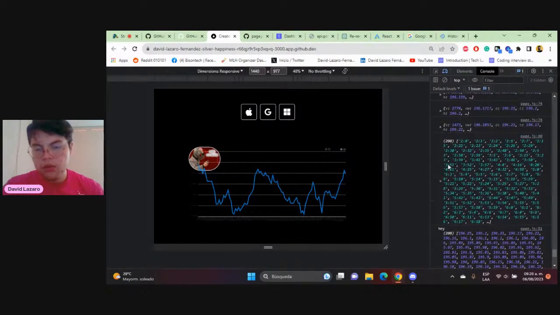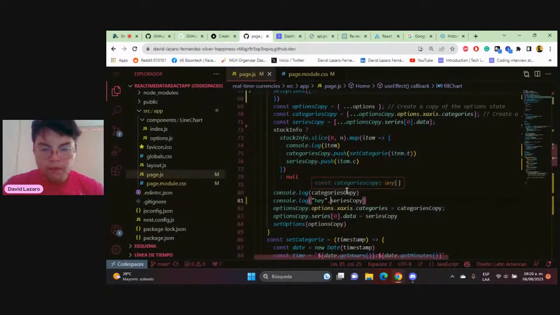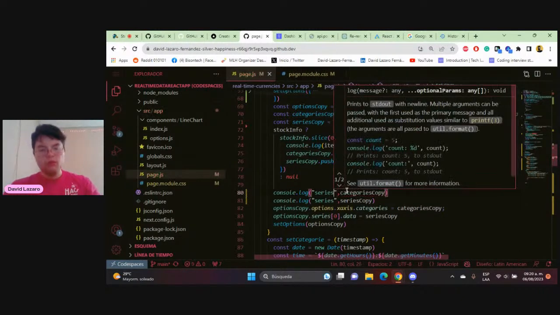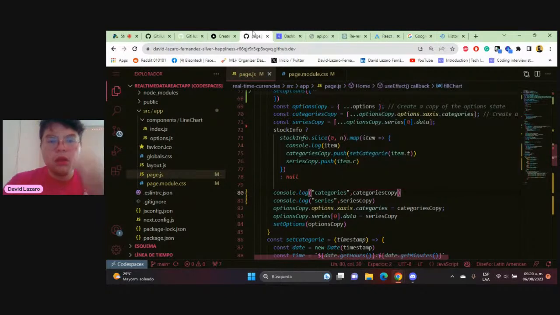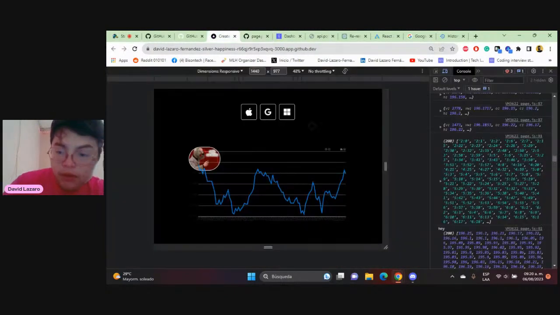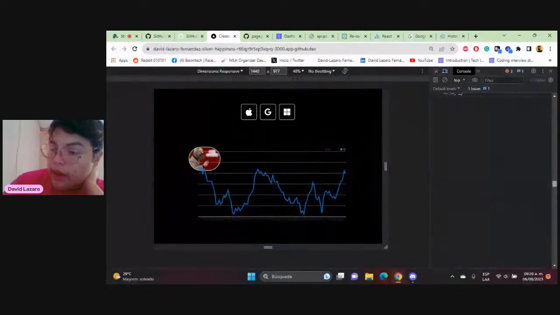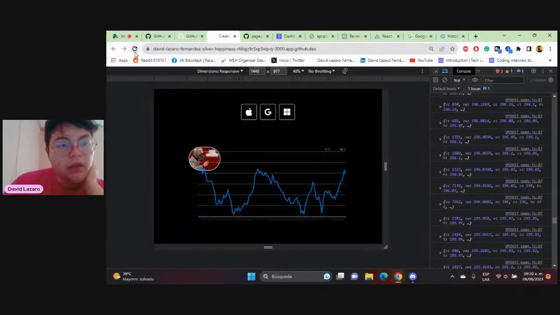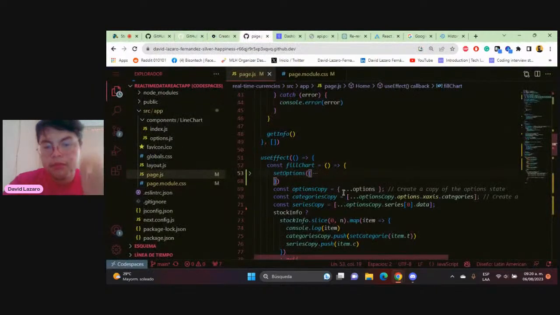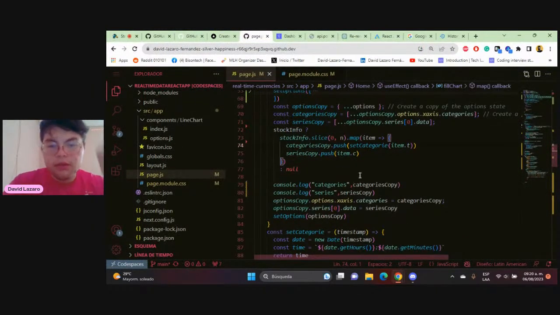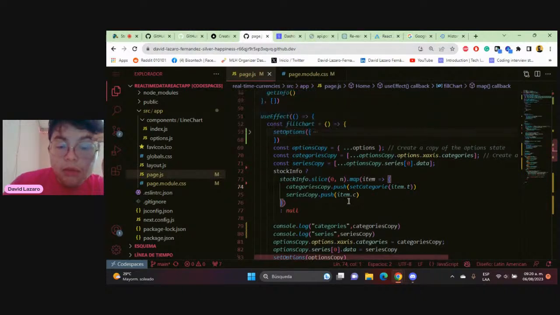So we have series and categories. We have something like this, and let's also try to remove all the items that we're printing in the console, since we don't need them right now.